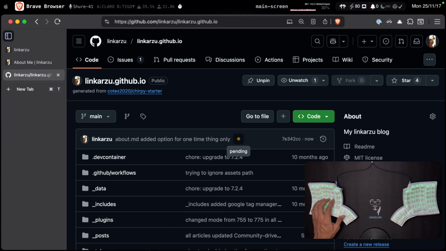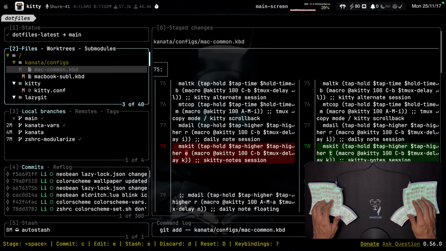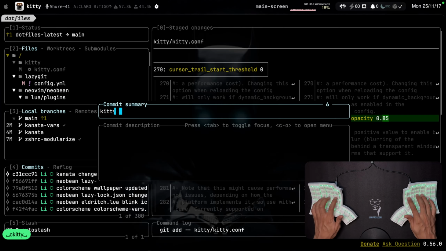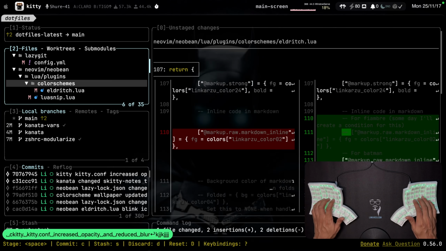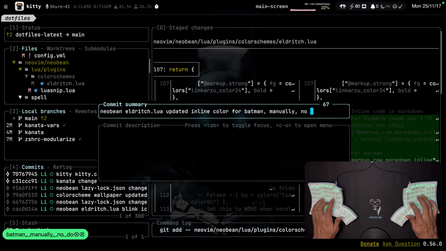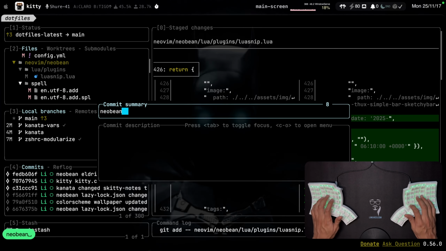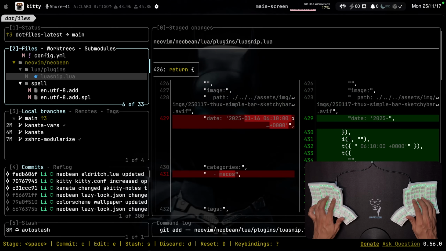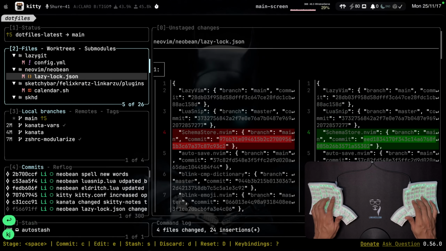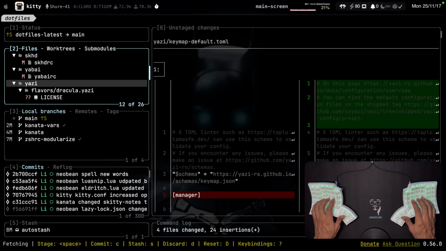Then I'm like, alright, let's go back to my dots. I need to push a lot of pending changes that I have not committed in days. So by leaving pressed a single key, B, I go back to the previous Kitty session, bring up LazyGit, commit, and push all my changes. It takes me just a few minutes. My chain of thought is not interrupted. I don't lose my flow. It just naturally and gracefully follows my commands.